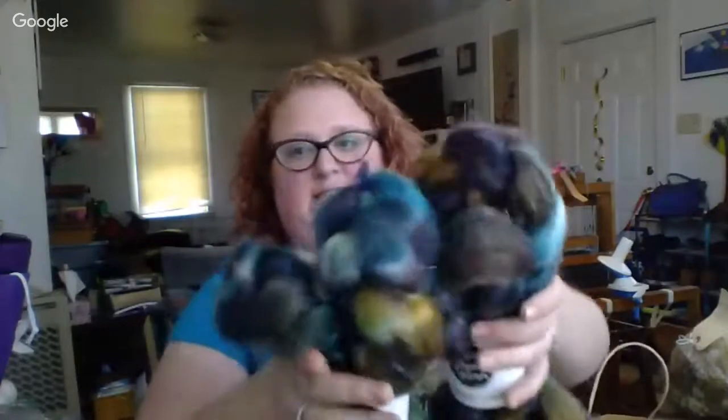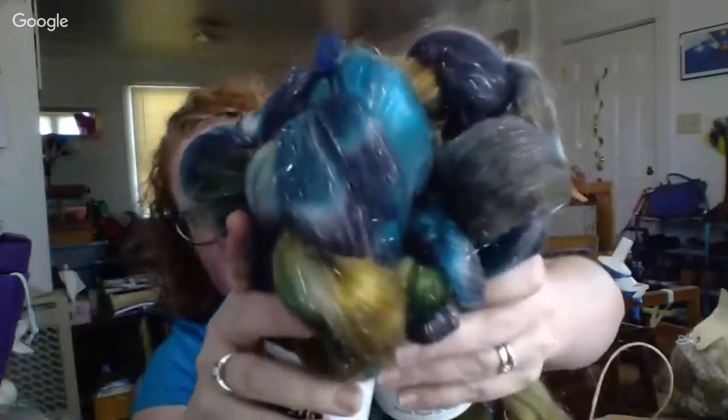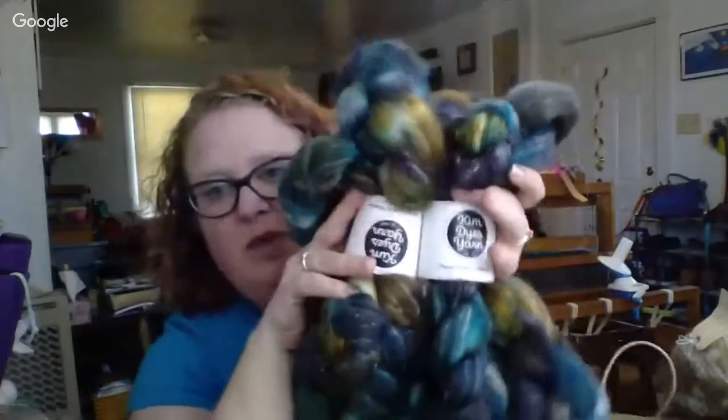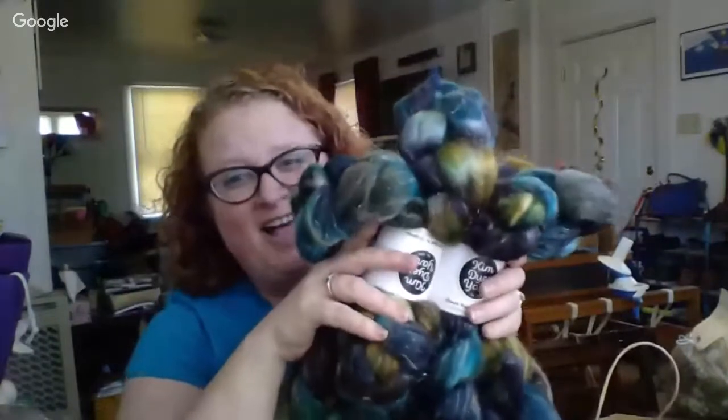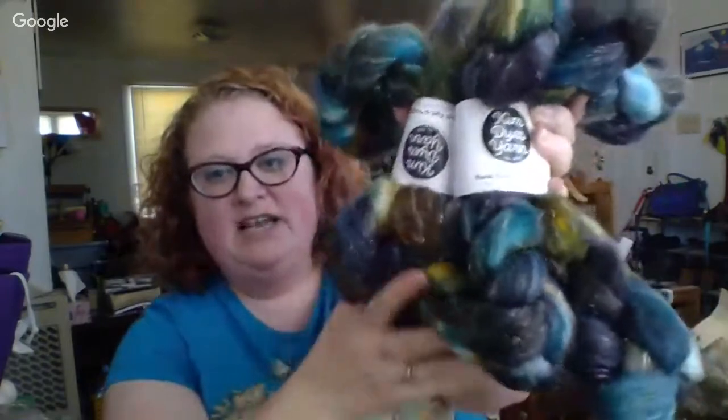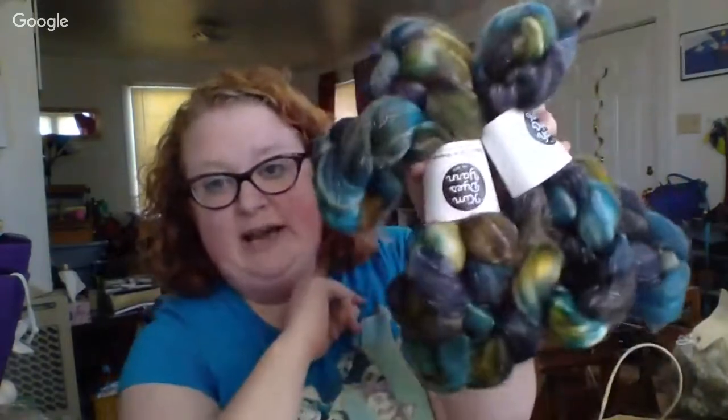I got more stuff. I went to Indie Knit and Spin on Saturday, the first show of the year, and I started looking for my fiber share partner, and I found these. Can you see the sparkle? This is from Kim Dye's Yarn. They're not for my fiber share partner. They're for me. It's called Turquoise Ore, and it's Superwash Merino and Stellina. I just fell in love with it, and I was like, I totally need that. So I got them.